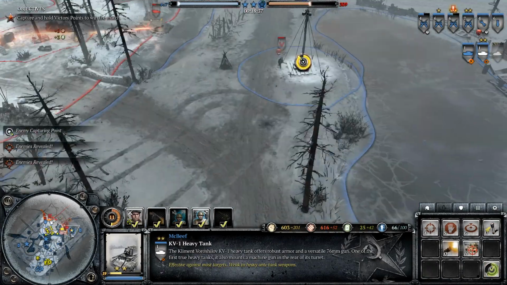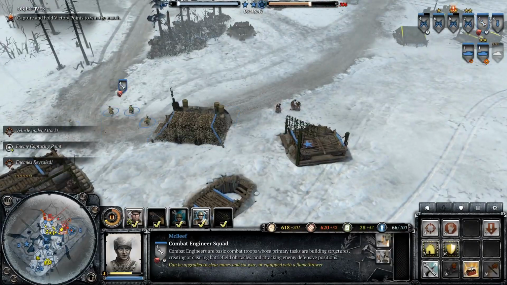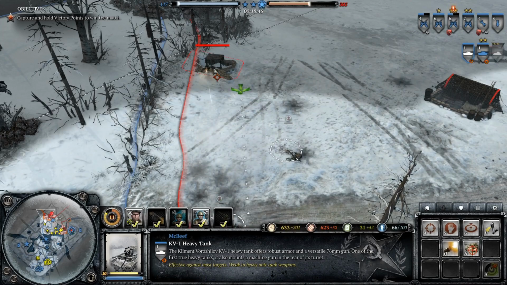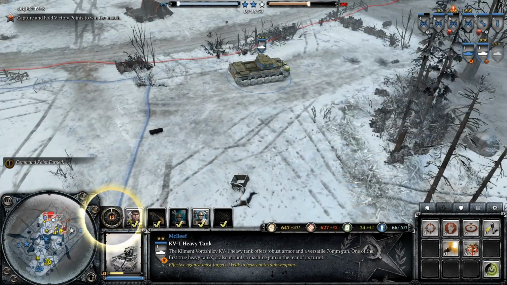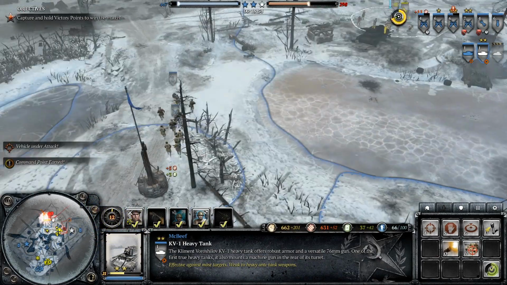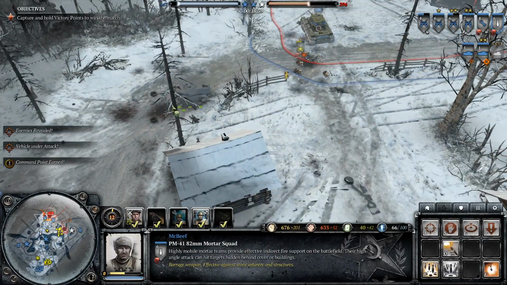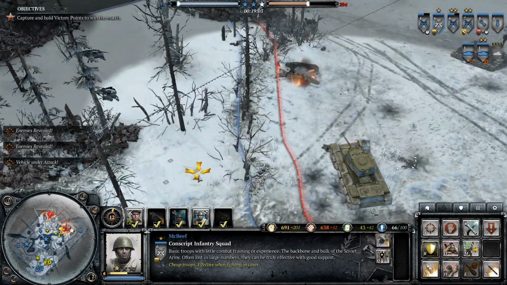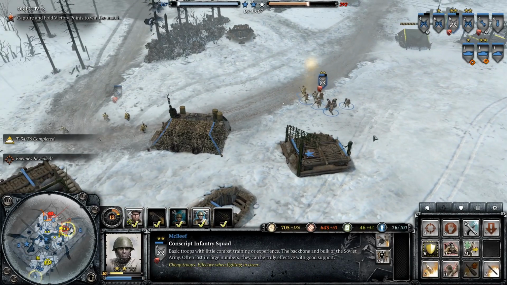Enemy forces are capturing our supplies. Okay, so they have now T-34-76s too. So let's roll in here. Let's blow up these bunkers. The enemy has 300 points remaining. And support these troops. Target. We have a new T-34 standing by.